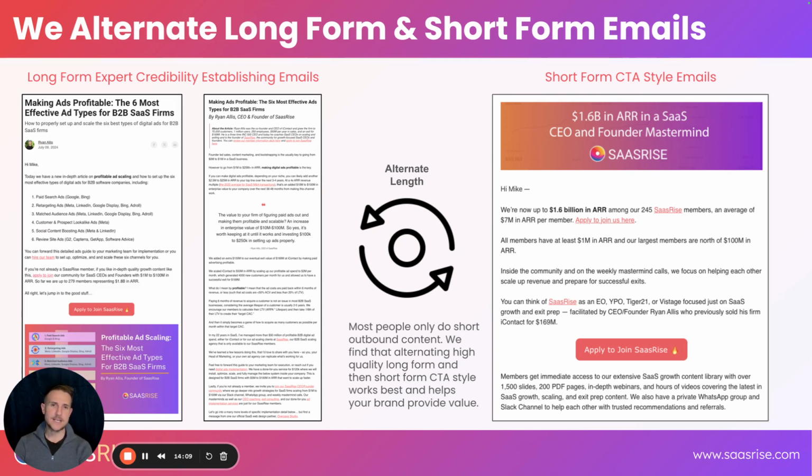We like to alternate, as I've mentioned at SaaSRise, between long form content that establishes your founder, CEO, or head of marketing or head of sales as an expert in the field. You can see here an article I recently wrote, Making Ads Profitable, the 6 most effective ad types for B2B SaaS firms. So it says what it's about, who it's for, and what you're going to learn. Boom. This is long form content. And I don't expect people to read a 10-page email.